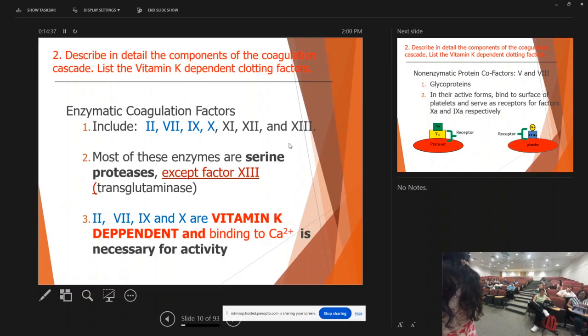And this is necessary for these factors' activity. Okay? Think about if the patient is deficient in vitamin K, or if calcium has some issues in these patients, how would that impact the activity of these factors? Just food for thought. Okay, so think about, say, if you do a blood test on a patient and it comes back low on vitamin K, how would their healing process happen? If there is any excessive bleeding, how would that impact?